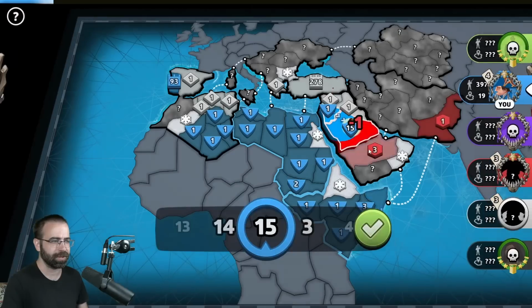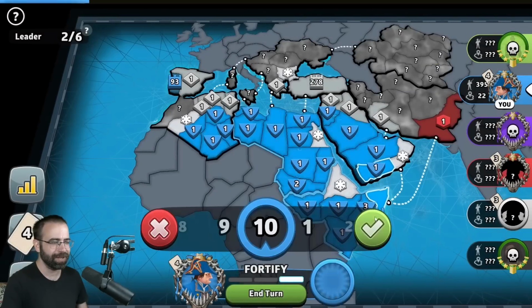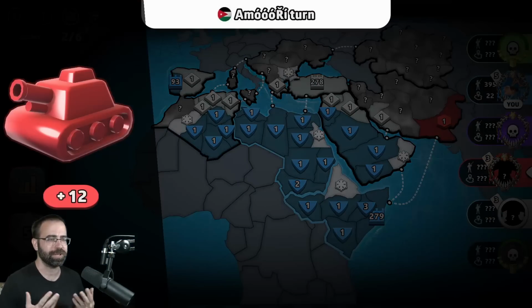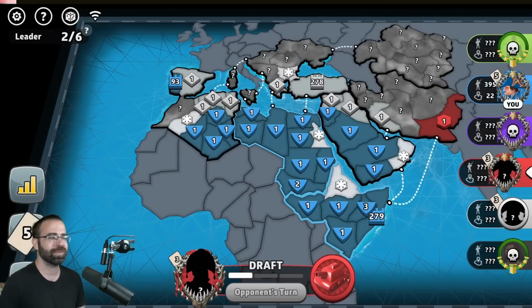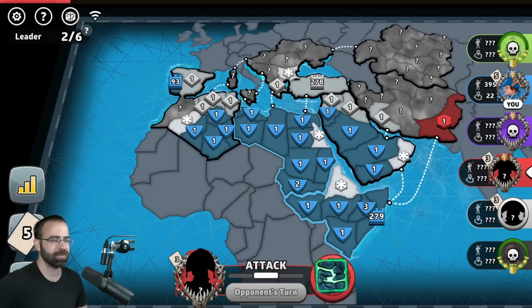I'm gonna do the copycat strategy here. If white gives red cards, I'm gonna give red cards. If white gives me cards, I'm gonna trade with white. I'm gonna use the copycat approach. And I'm going to guess that red gets more mad at white. Plus, they're, I think, a little geographically closer. We'll see how red responds to this.